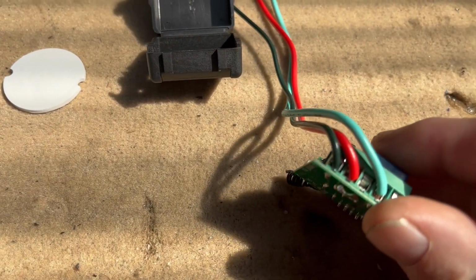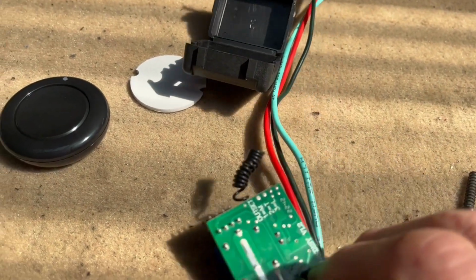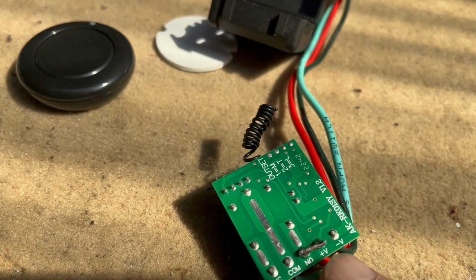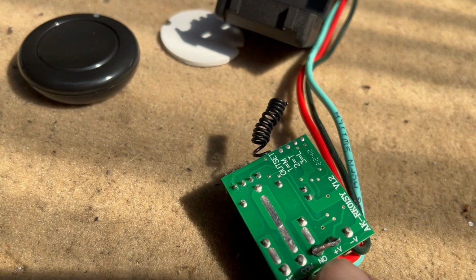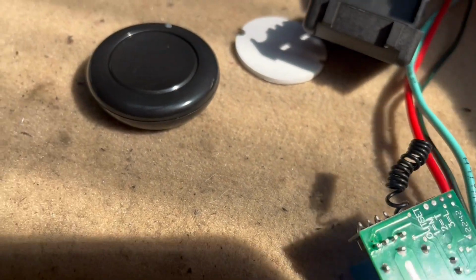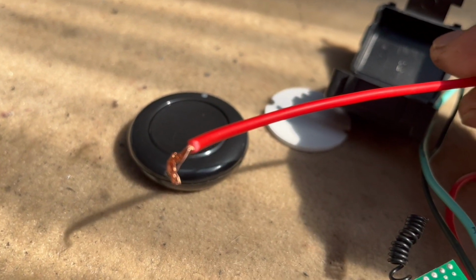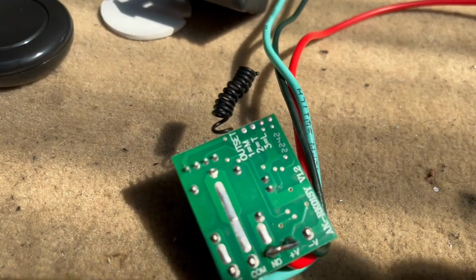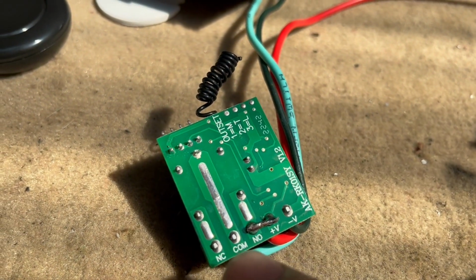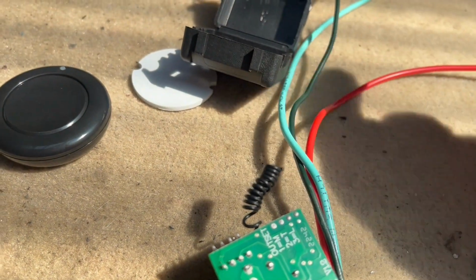The blue one's my horn, red for power, black for earth, and you will need to just solder here between the positive V to the NO contact. I just used an inside piece of the wiring here, pre-soldered it as a strip, then soldered it onto there and cut off the ends. Now when it activates, this will activate to the common. It'll give power to the common, coming out here to the horn.